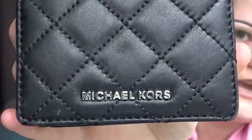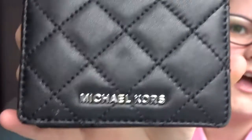And then I got home from work one day, and there was a parcel on the sofa waiting for me, and it was this purse that I'd seen, and he says it was for getting the job that I wanted. So here it is. It is a little mini wallet. I think it's named like a coin purse, but I absolutely love it. It's got the silver hardware on it, says Michael Kors. Just pop her open.